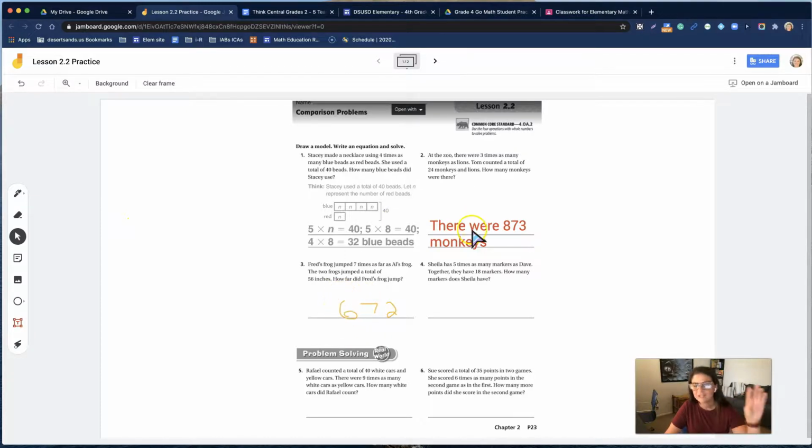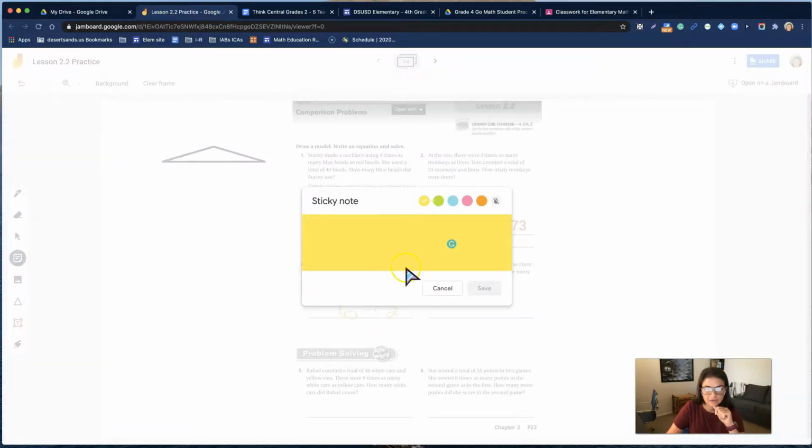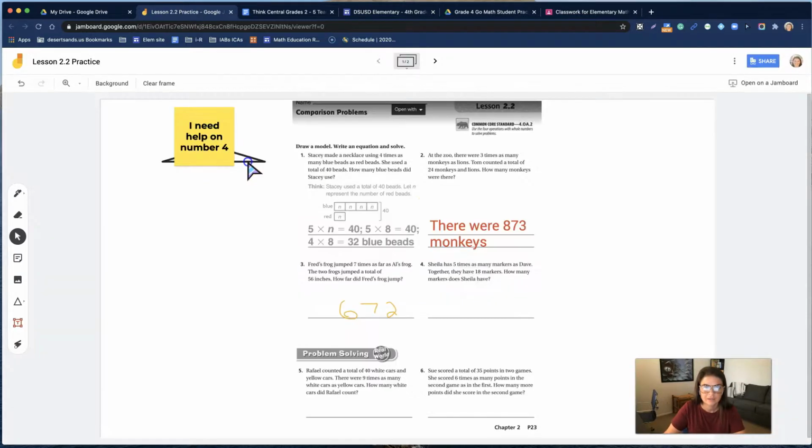So we have writing, we have typing. If the question is in geometry later in the year, then they can do the shapes. They can answer with the shape. Show me an equilateral triangle. Done. Show me an isosceles acute triangle. Show me an obtuse isosceles triangle. Isn't that cool? Okay. Also, they could put a sticky note and say, I need help on number 4. Okay, like that. And that will pop up because they don't know how to do that.